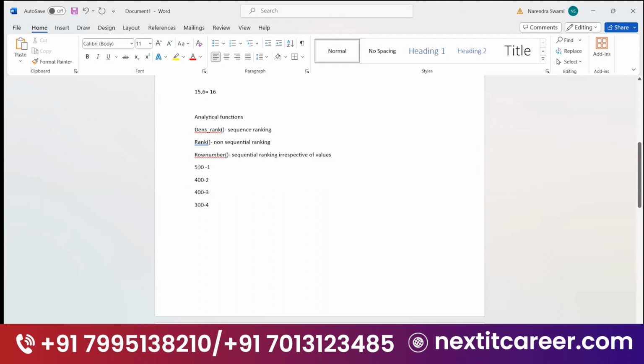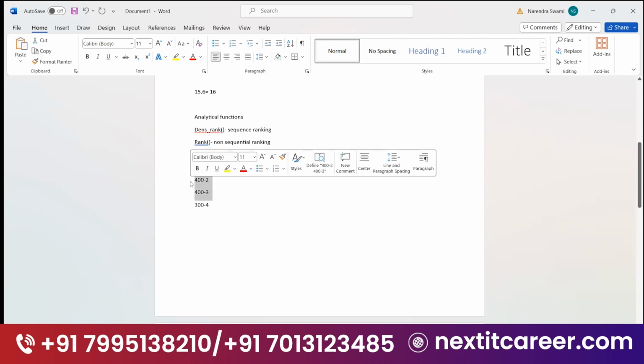If there is a highest value, that is going to be one, and the second highest salary, second highest value, whatever the marks are getting, it is going to be checked at the database level according to the binary value, something like that. So it is going to give the second value, and then the next value to be third and fourth. So it is not considering the same values.